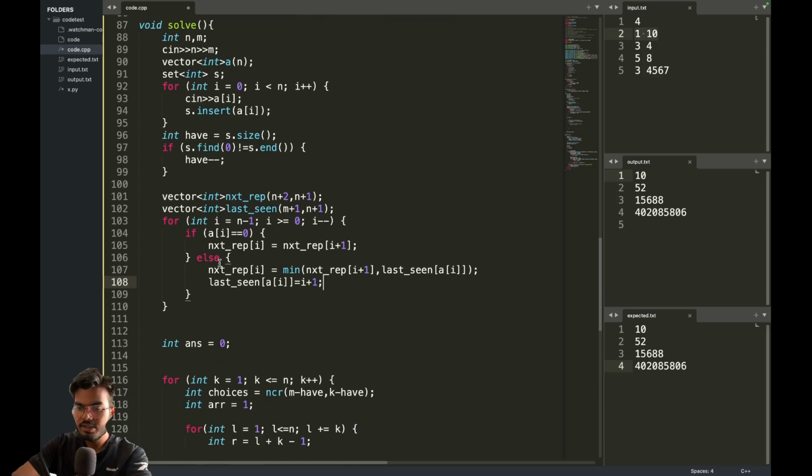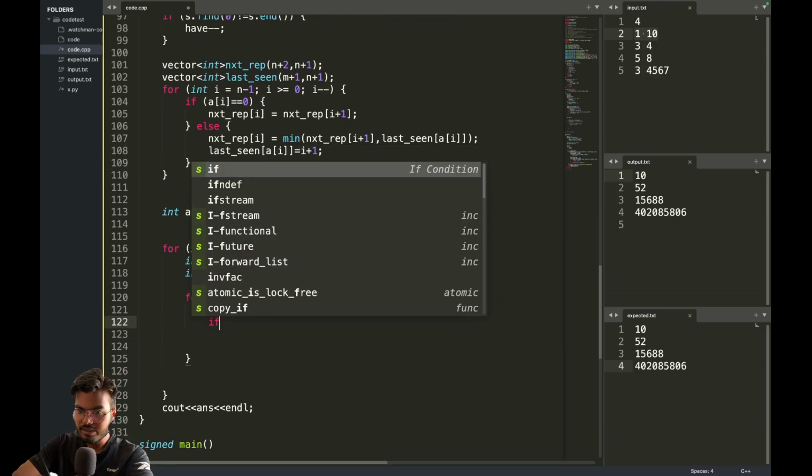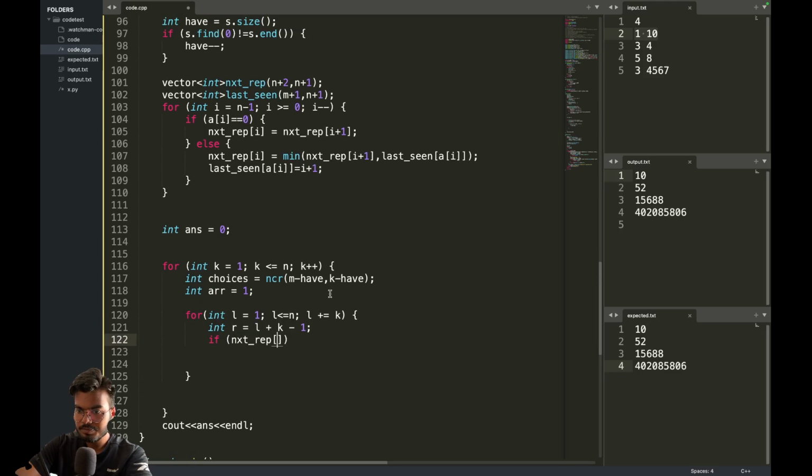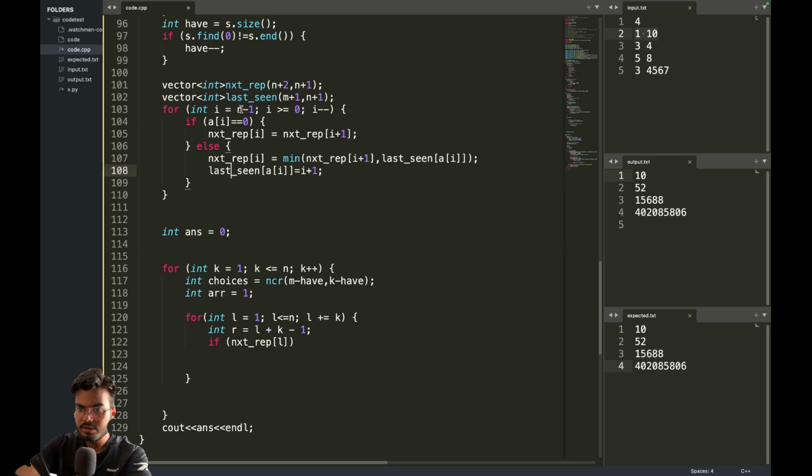So we have this. What I also need, like I can say, if the next rep of l, wait a second, since we are using one based indexing, I think this should be i plus 1 and this should be i plus 2, and that is why I had this here.